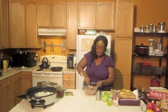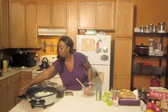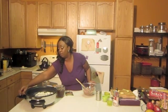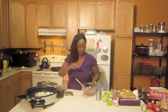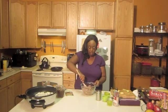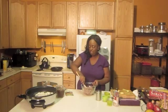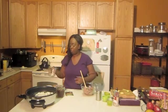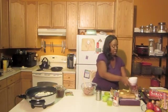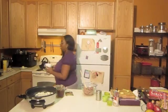Okay? So our onions are doing good. And then I might have turned down the pan a little too far, because I don't hear them sizzling anymore, but that's okay. We'll get them back up. So I just want to mix this thoroughly, because what I'm going to do is I'm going to throw these onions in here. And I just want to get them translucent. I don't want them to caramelize or anything like that. So we're just going to saute them pretty quickly. I think I'll take this to the sink in the meantime.